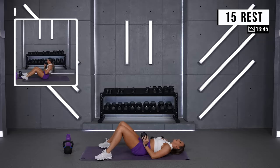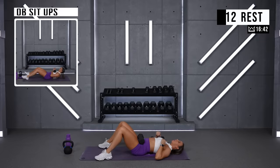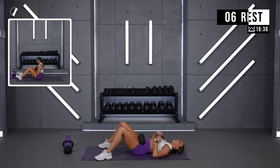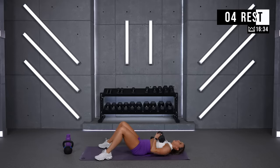Breathe. Good work. We got one last round. If you can go heavier, make this more challenging for yourself, let's go. You gotta do it. All right. Weight against the chest. Two, one.